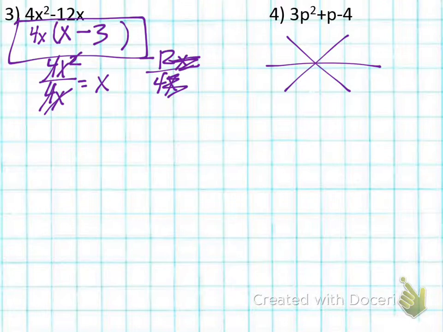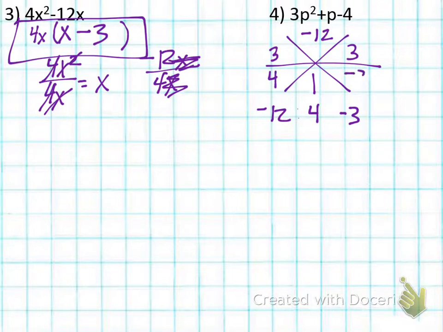First thing I'm going to do is look to see if there's a GCF, and I don't see one here, which means I'm going to continue on and start to factor. I put my 3 here. I multiply 3 times negative 4 to get negative 12. And then I'm looking at the factors of negative 12. I see I have 4 times negative 3. And those add together to give me 1, so those are the factors I want to use here.